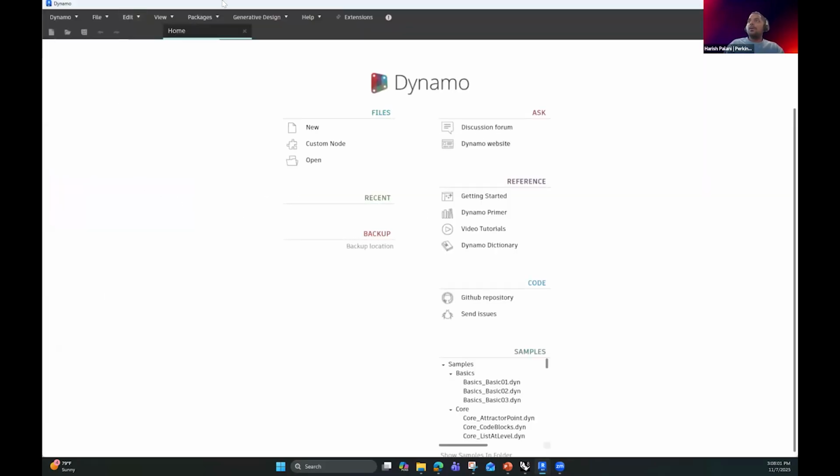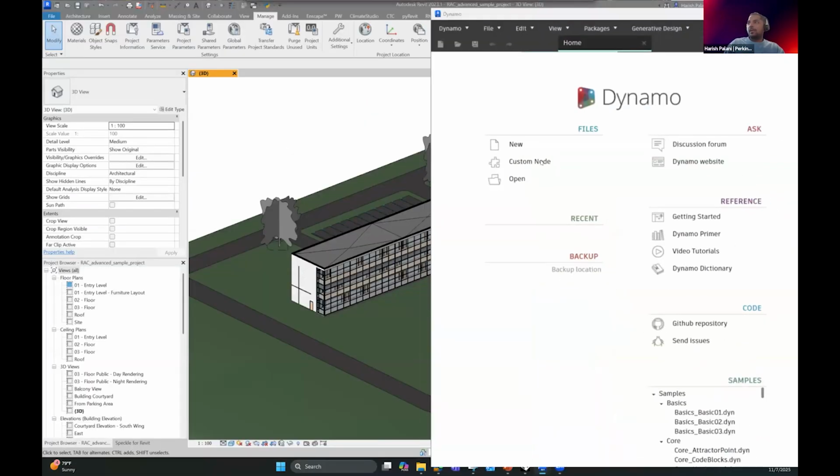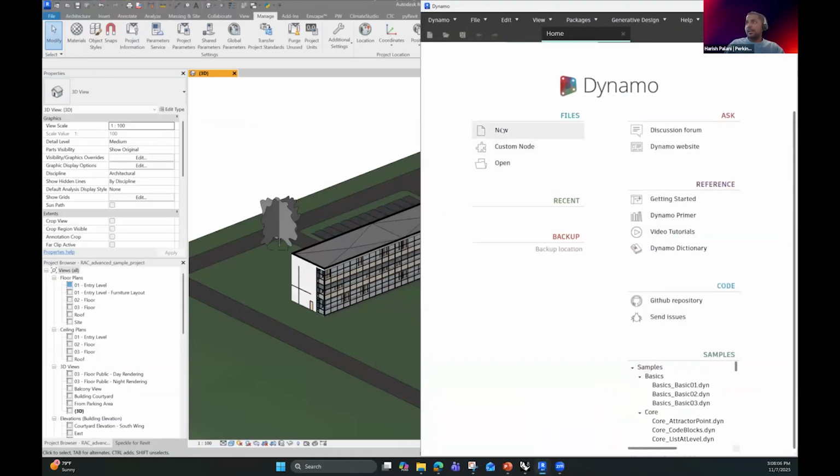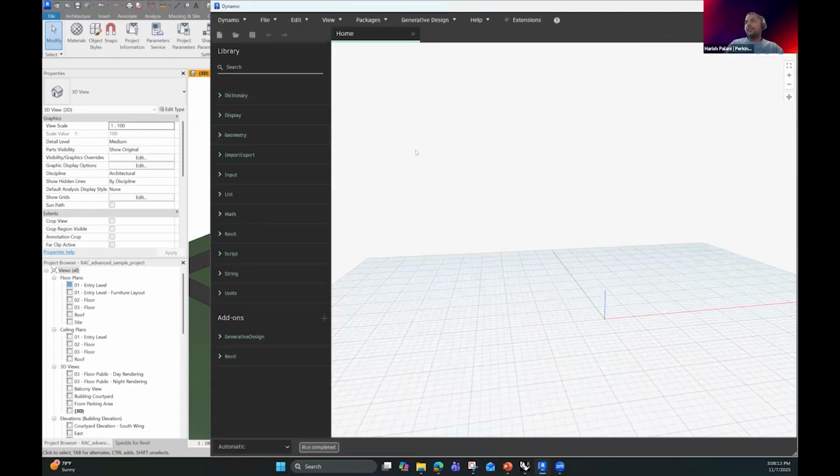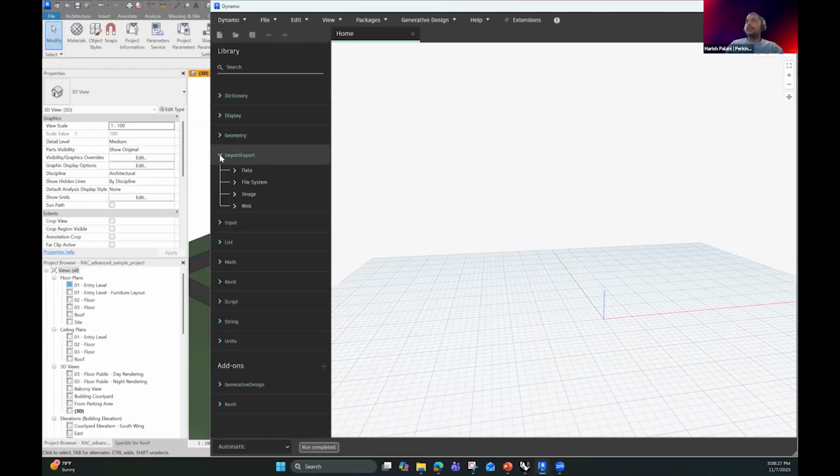There you go. You have a new Dynamo tab. I'm going to just put it over here. So I go to File, New. You have the Dynamo interface. Dynamo is a little different from Grasshopper, almost the same but a little different. You can search for Python. On your left, you'll see this search. This is where all the nodes are organized. Where we would see everything on the top in Grasshopper, in Dynamo everything is on the left. So search for Python.